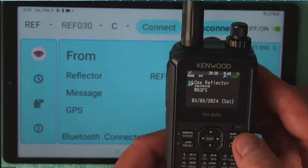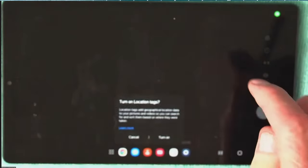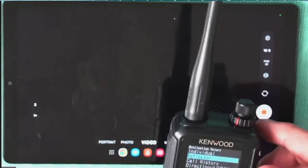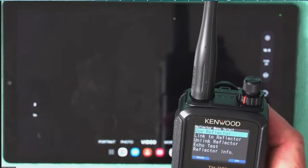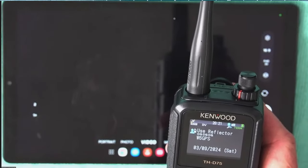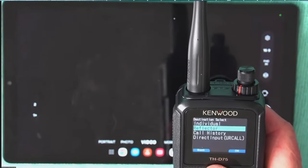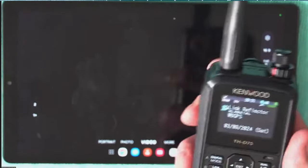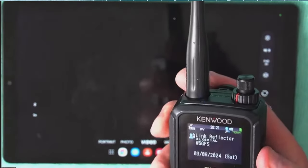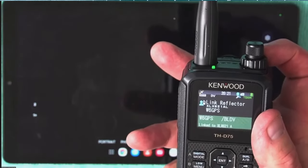Yeah, you've got your camera on now. Don and I are both iPad users primarily, so we fumble around with Android, but the app's easy to use. Basically, it's reflector link to reflector. I'll go back to yours. Let's see if it's going to do it. Well, it's still working.